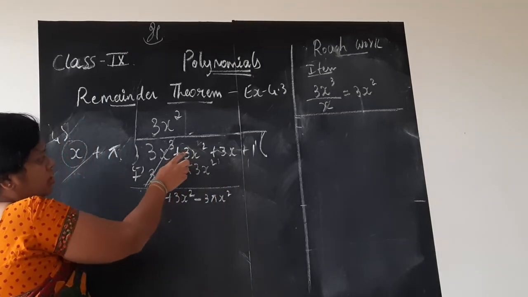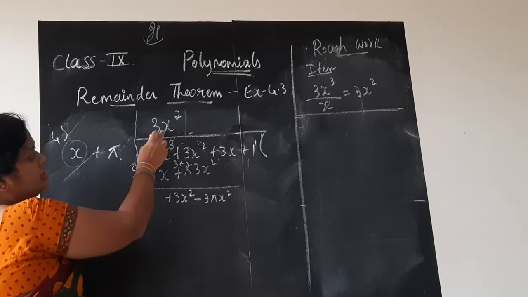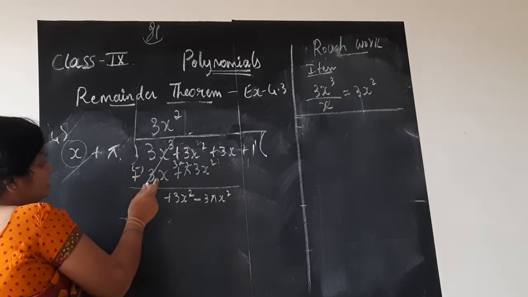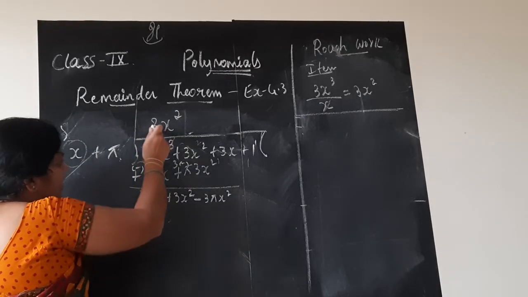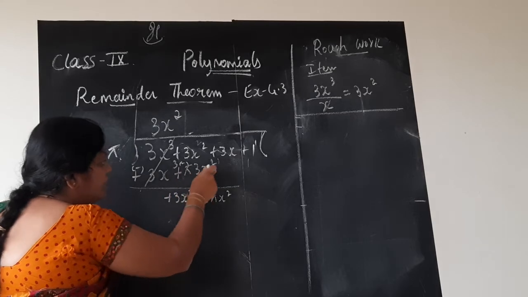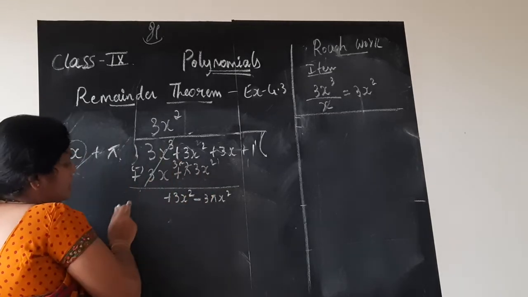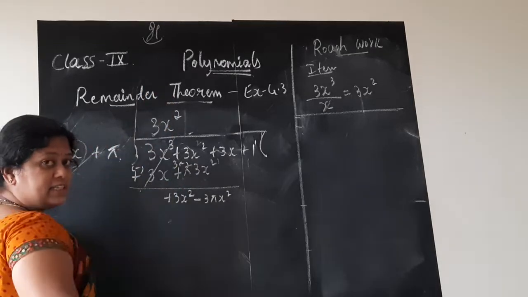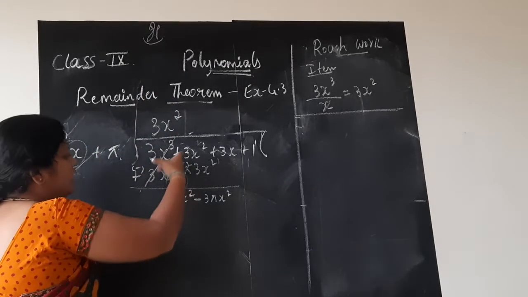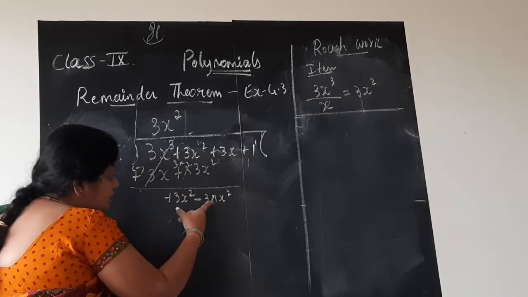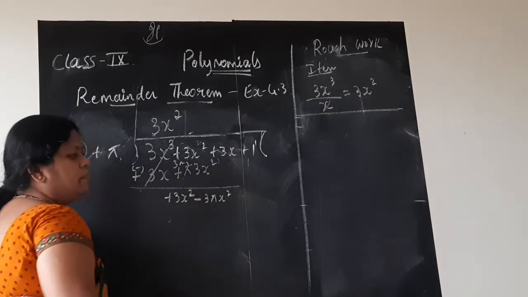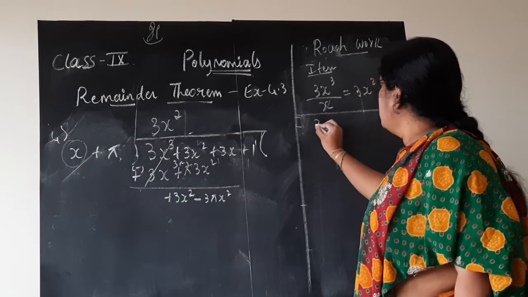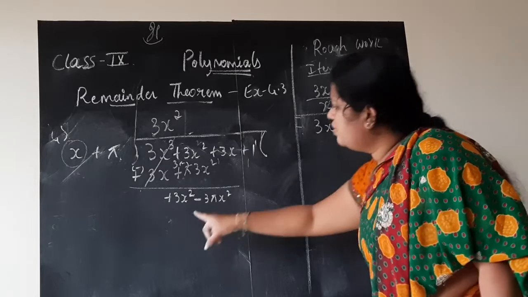Multiply, we got the answer 3x square, so we wrote that as the first term of the quotient. x into 3x square is 3x cube, plus pi into 3x square is plus 3 pi x square. Now change the sign, plus and minus cancel. But as we wrote 3x square minus half as it is in the half case, here also we write 3x square minus 3x square into pi, or 3 pi x square, as it is. Whatever I got here, I will write that part here, the simplified one.